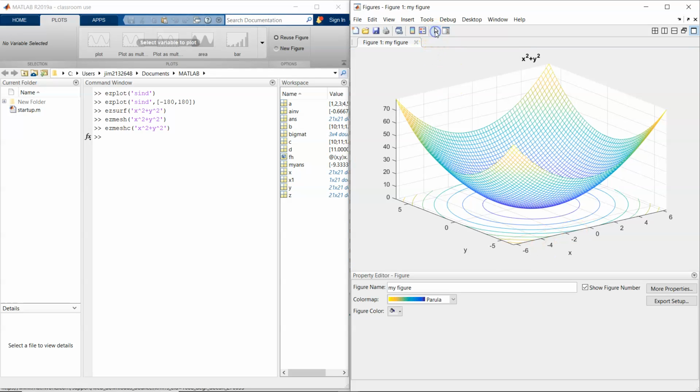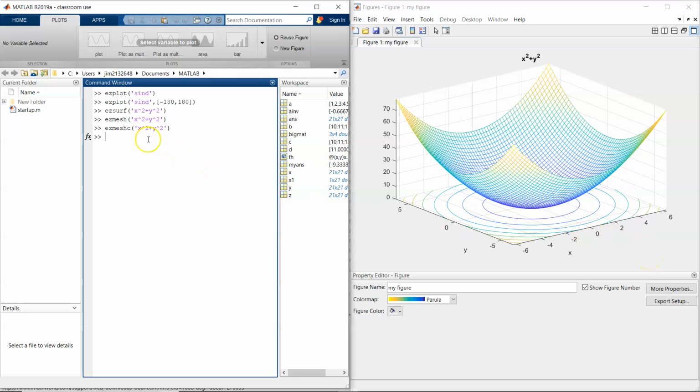I'm going to get rid of the property editor. Okay, so now you can also do, so remember this view right here, and I might just get into subplots right now, so that you guys can, subplots are kind of useful. I'll show you that in a sec.